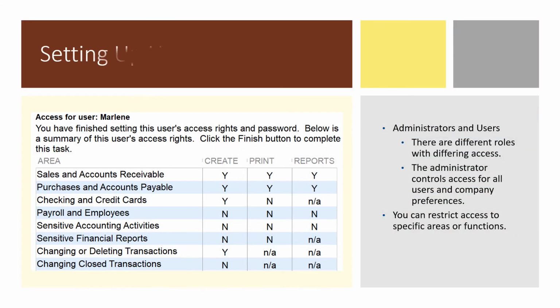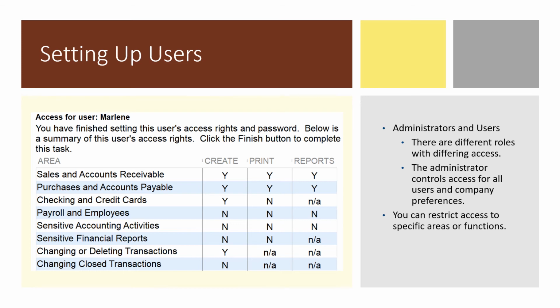Setting up users. As your company grows and you hire additional employees, you may decide to allow certain employees access to your QuickBooks file. You can define different roles by creating users and granting them access to specific areas or functions. The use of passwords is required to ensure the protection of your company data. The administrator can allow users to stay logged in for up to 90 days.